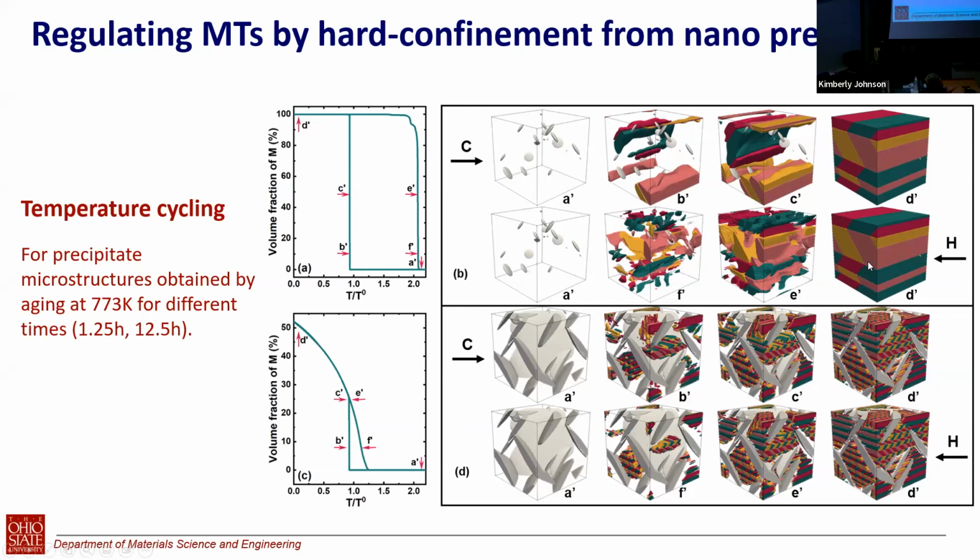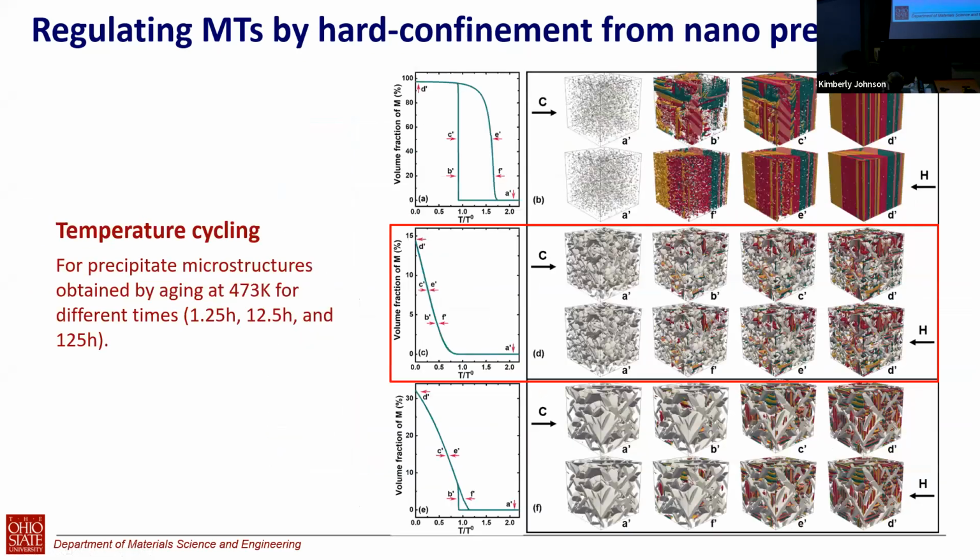You form a self-accommodating microstructure. But if you have the right scale of the precipitate, you can partition the space into very small spaces. Then it becomes harder to build the self-accommodating martensite. You have to build a much finer martensitic structure in order for them to transform. Compared to this, you have a very fine scale of the twin structure of the martensite. Then you can change the stress-strain behavior from this very big square hysteresis loop into something very narrow and almost like linear behavior. So that's the other story.